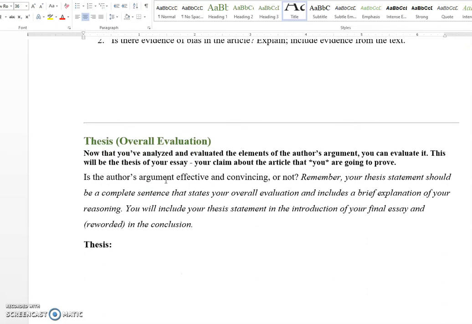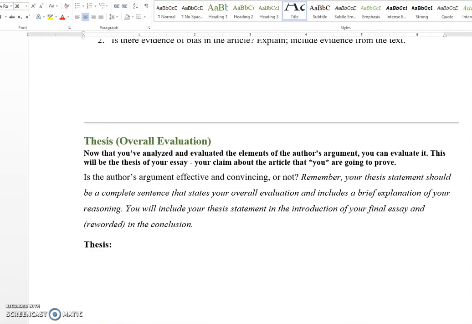So in this case, this person didn't create sections for each part of her planner. You're more than welcome to do that if you think you have enough to say. You can also structure it based around your thesis statement. So whatever you included in your thesis statement to explain why you think this person is effective or not is something that would be helpful to think about in creating your paper.